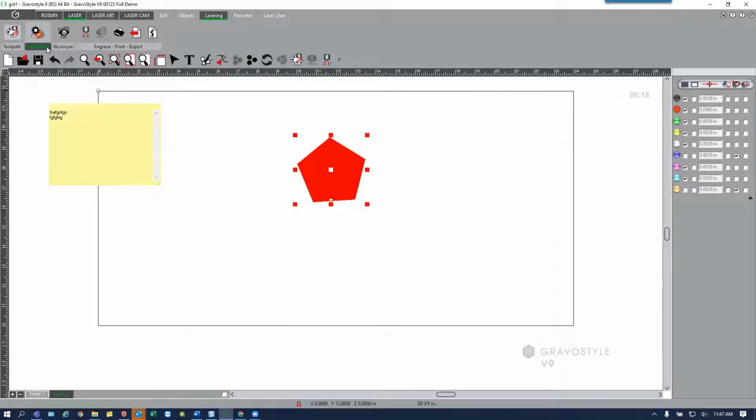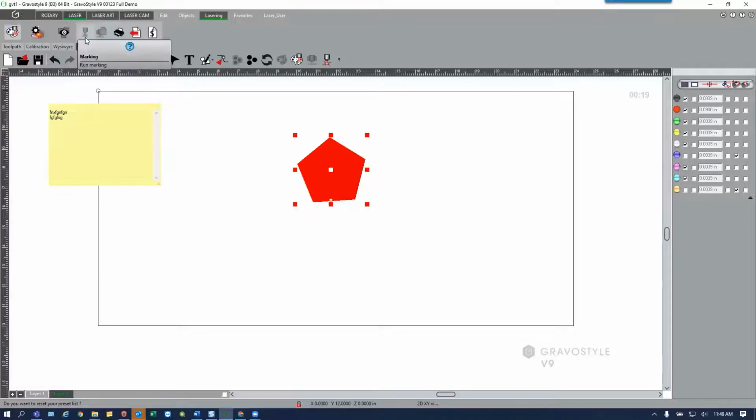Lasering is going to give us access to our color toolbar that's over on the right side. So that would turn this on and off or toggle it. Here is calibration. So if we wanted to try a different material that we weren't familiar with, we didn't know the settings, this would burn a range of raster and vector settings onto a scrap piece of material to help you define what the best settings are for that material. And then of course, WYSIWYRE, or what you see is what you really engrave, as a preview tool.